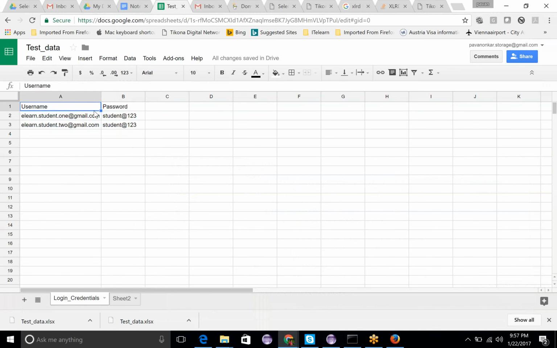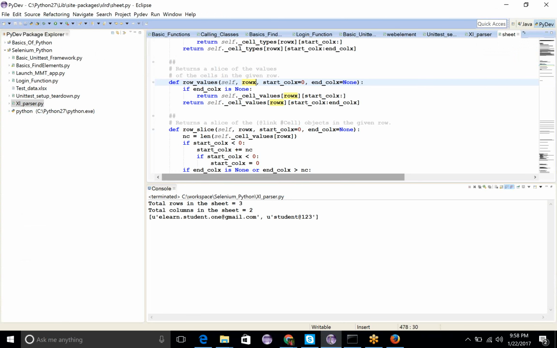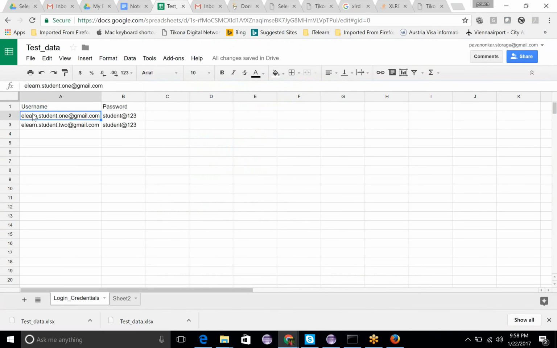Considering these as the indexes, what row values is doing is we are giving 1 as the value, so from this Excel sheet the index 1 will be taken as the parameter, and this row will be the point of highlight.